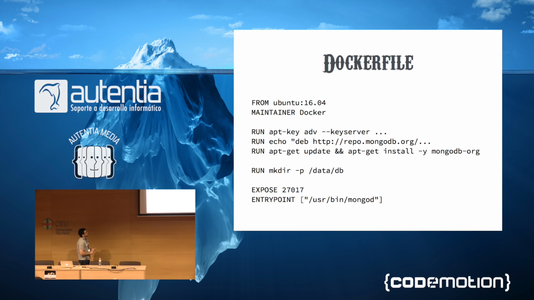So for this Docker file, what we do, we base on Ubuntu, but you could base on some other thing like a Fedora machine or CentOS or whatever. We add some metadata to it, which is Docker in this case. Probably you would like to add your email there, but I just got this example from the Docker repo. And we install Mongo from apt, and we create some folders, and we say, okay, I want to expose this port, which is the port where you access Docker. So far, so good. So this is a way to package your applications to run them on top of Docker.